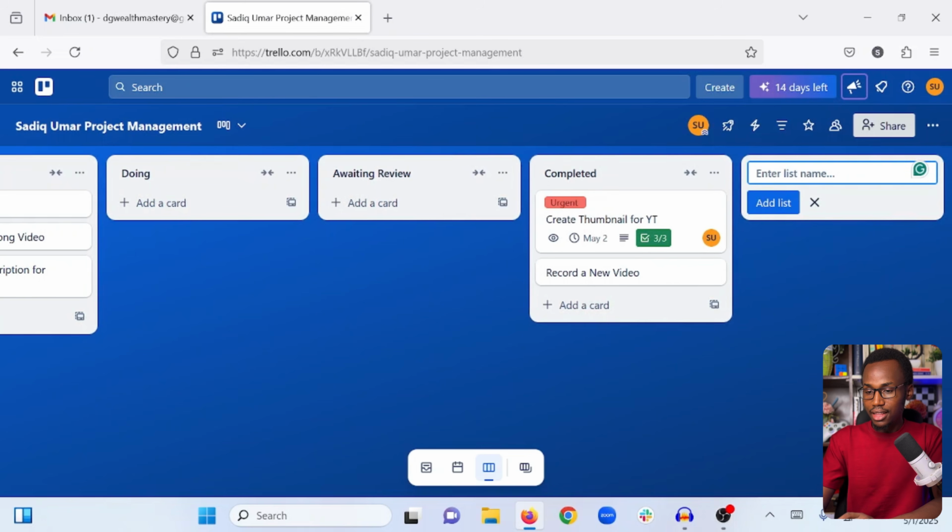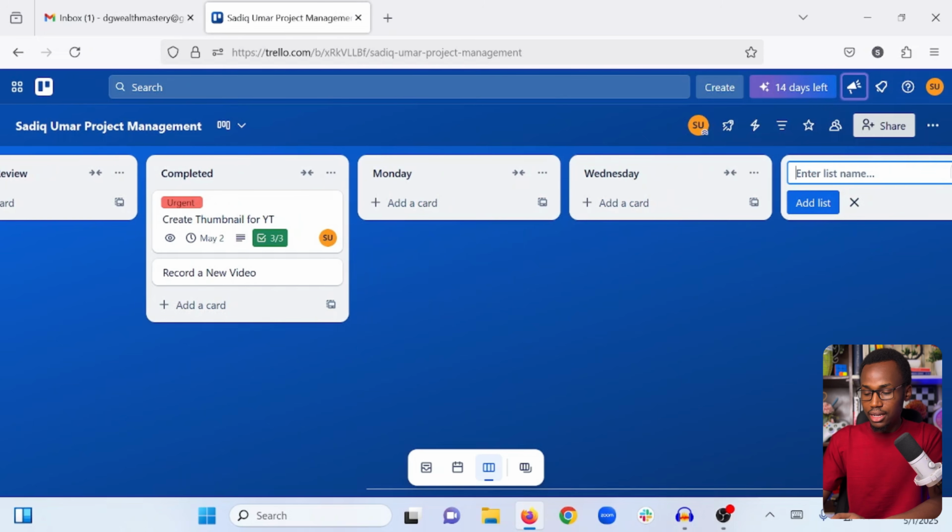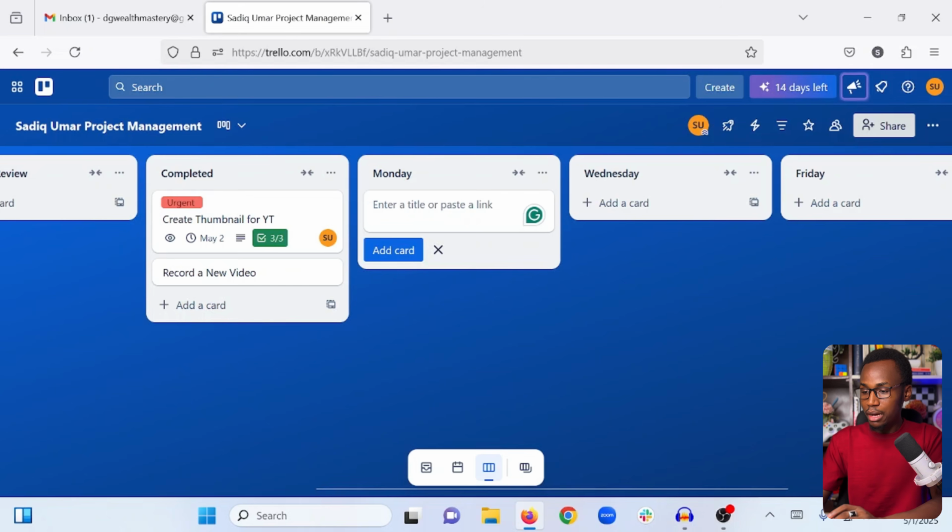We can create another list and we can say this one is Monday, and we can create another list for maybe Wednesday, and we can add another list for Friday. So these are recurring tasks. Maybe every Monday we are processing member requests, Facebook group member requests.